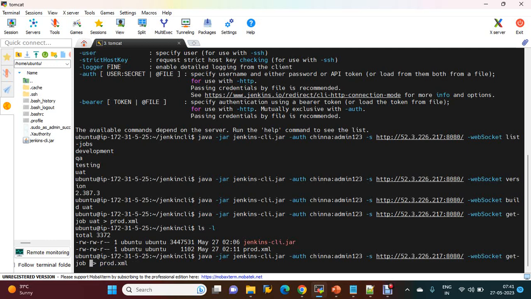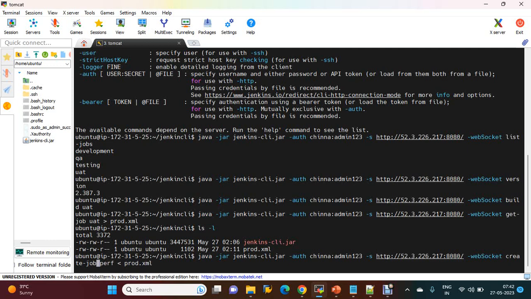The job name perf I am going to create using this configuration. So instead of get-job with the job name, it is create-job.